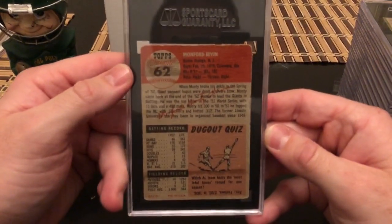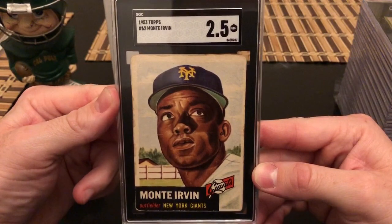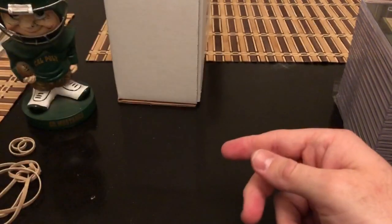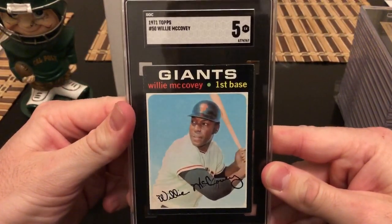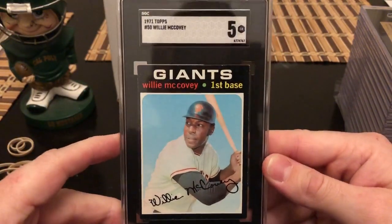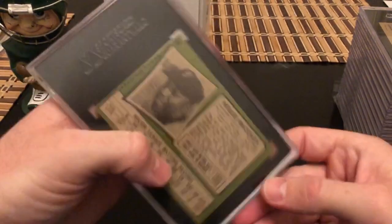Okay, Monte Irvin, 53 Topps, wax on the back, got a 2.5. Happy with that. My expectation was around a 2. So I'm happy with that. Still a decently centered card with pretty good eye appeal, in my opinion. What do we got here? 71 McCovey, got a 5. My rationale for submitting this was I just wanted to see how SGC treated 71 Topps. It's a very condition-sensitive set for obvious reasons, the black borders and whatnot. So a 5 on the McCovey.